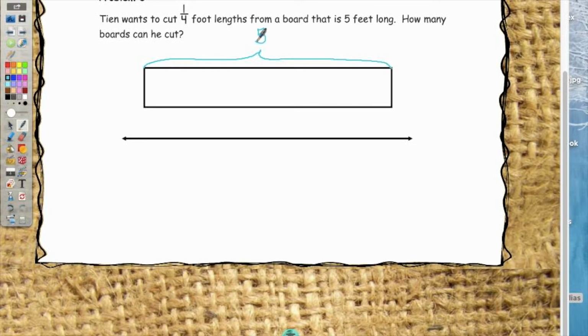So 5 feet is the length of the board. So 5, are you writing these down? Yeah. Divided by 1/4. Okay. Now, first of all, how many holes do I need here? I need 5 holes, which would be 4 lines. Okay, now don't write 1/4 in each of those because I have to divide each hole into fourths. So that's going to look like this.